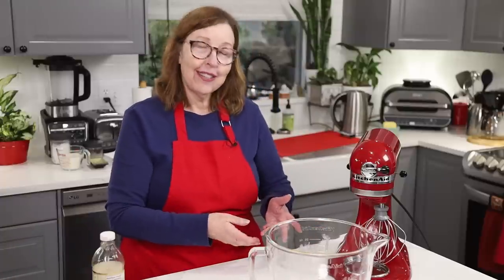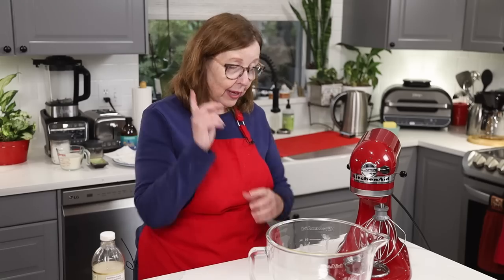So I did that a few days ago and made the most delicious whipped tallow, and now I like it. And so I'm going to hopefully pass on that method to you, so that you can see, it takes a little bit longer, but it's so well worth it. Okay, so let's get started.